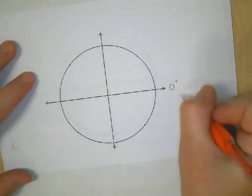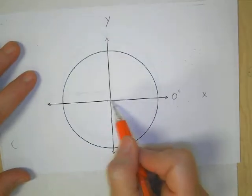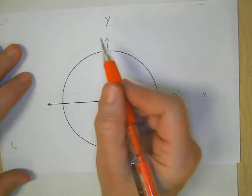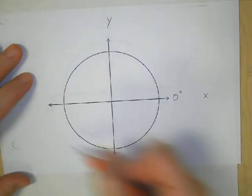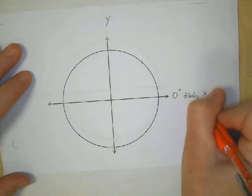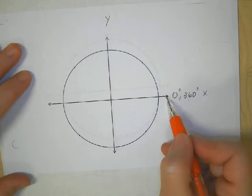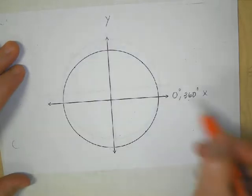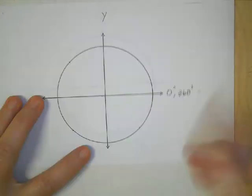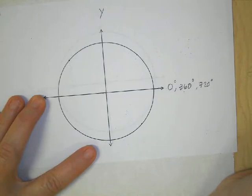See, this is our x-axis. This is our y-axis. We always start in our positive x direction. That's our 0 degrees. And then we go around counterclockwise. So we know all the way around a circle is 360. So if I go all the way around, I get 360 degrees. So here I could say this is 0. I could say it's 360. I could go around again and say it's 720, etc. I could keep turning and turning and keep going around and adding more and more values out here.